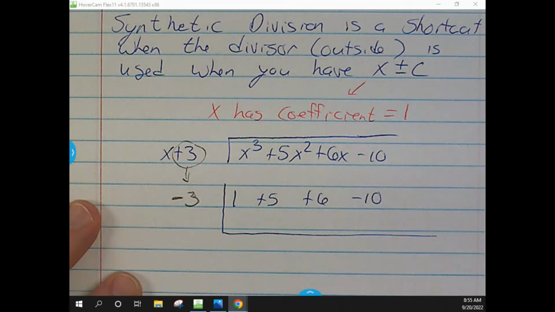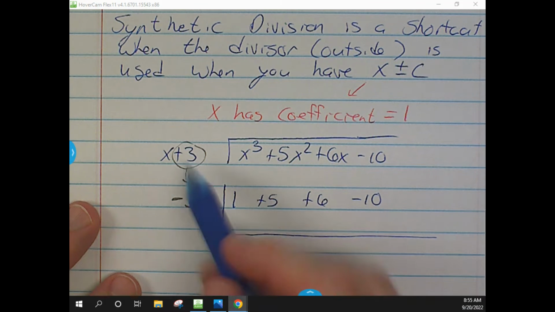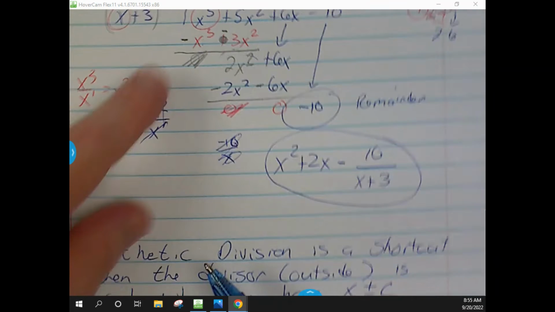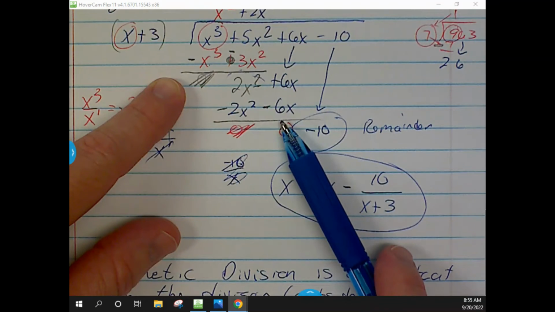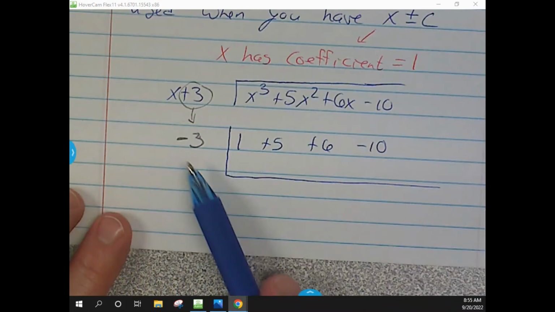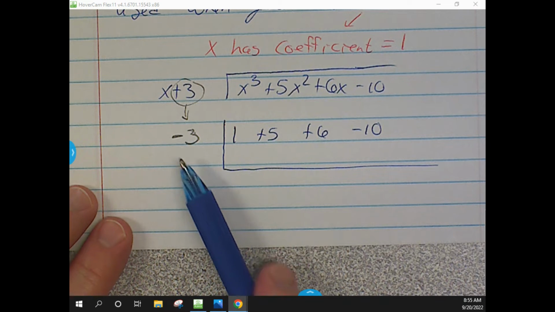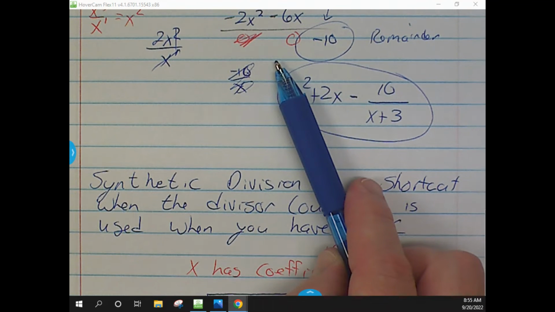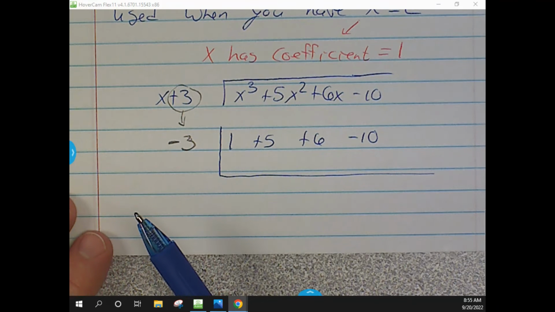Okay, and I know somebody's thinking, why are we going to change the sign? All right, so here's why you change this sign here. Because when we introduced all the negative signs back here, and we did all the changing of signs of stuff, instead of doing that, where we're going to change these signs all the time, we're going to introduce the negative sign here, and we don't have to change any other signs after that. This is going to take the place of changing all those signs that we did here in the long division. So we change it once here, we don't have to worry about changing it again. So then after that, we don't change anything.